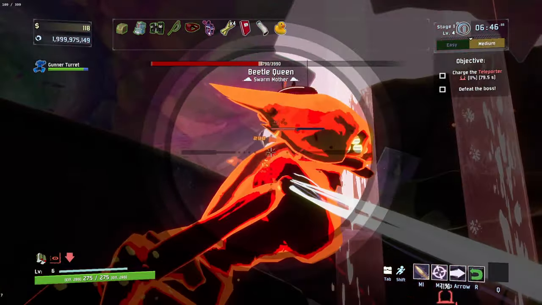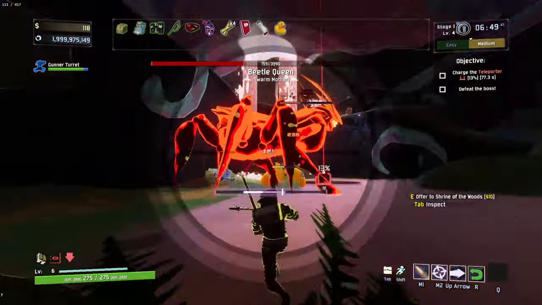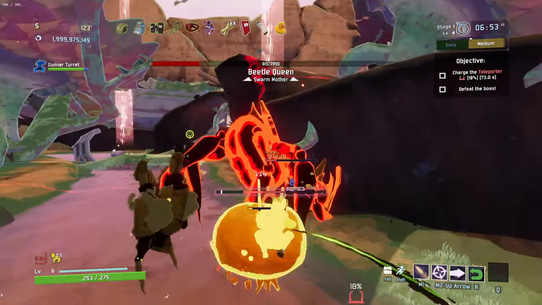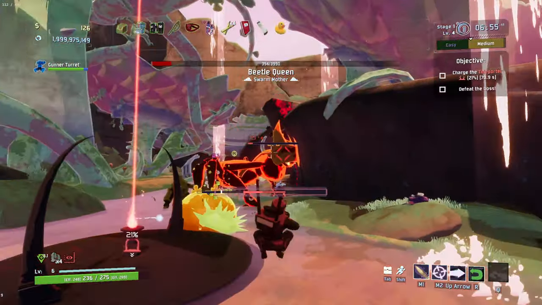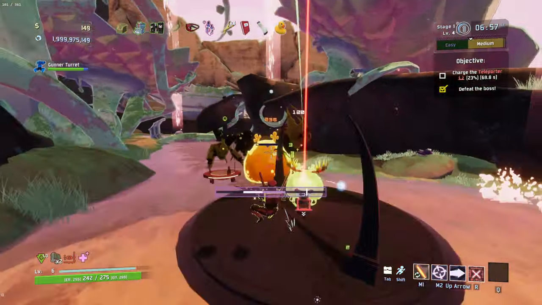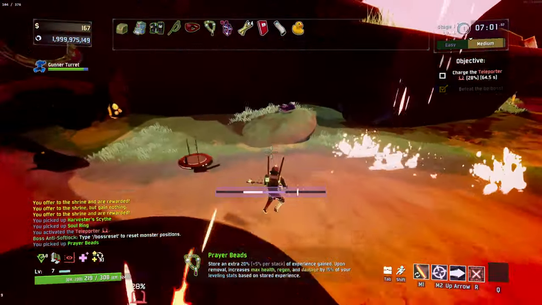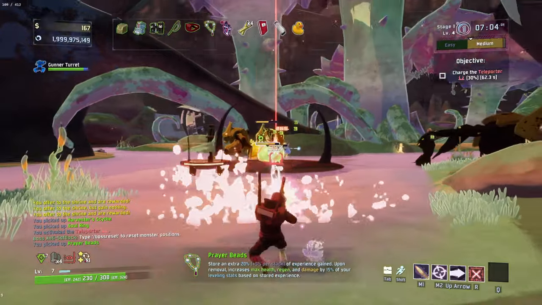Okay, so I can cancel my analyze at any point. That's kind of nice to see. Honestly, it's a little bit faster to just spam fire like this, even though we do less damage with our shots. We do more damage overall, I think. Oh, we got prayer beads. Okay, I can keep them for a little while. See how they go.